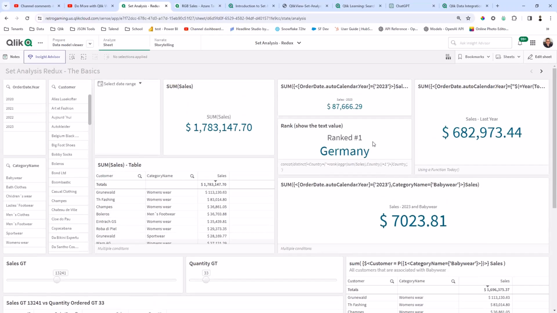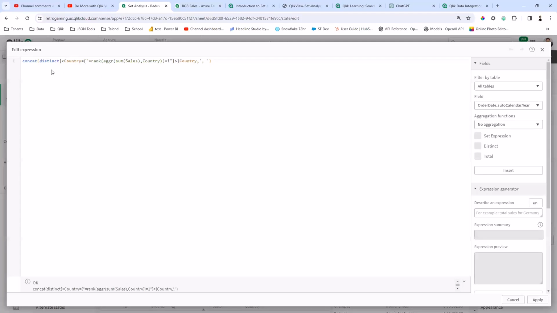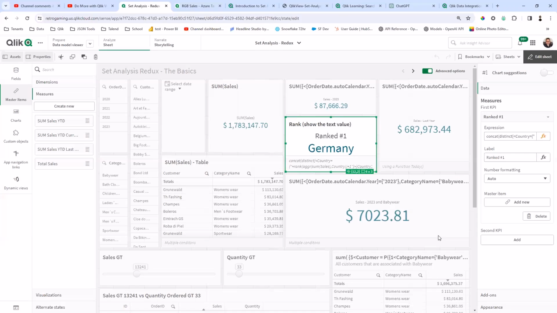This one actually shows a KPI, which usually shows measures, but now we actually have a text value utilizing the concat statement, and this is actually showing me the number one ranked country. All right, so if we open that expression, we're just basically saying rank aggr. Now, aggr is another function, if you're familiar with it, right? So we have like three functions here, rank, aggr, and sum, okay? And then by utilizing the concat function, it allows us to actually display that country name, right? So if you just wanted a simple KPI just to display the number one top country right now, you can utilize set analysis to do that.